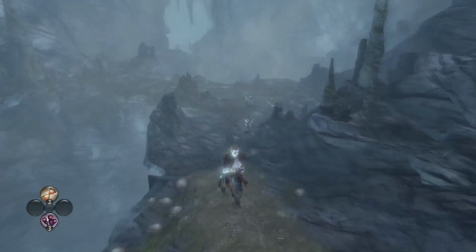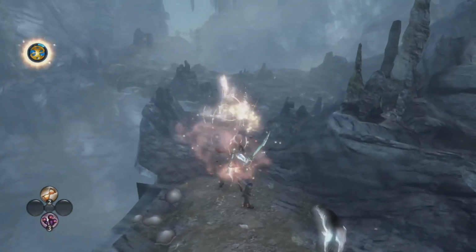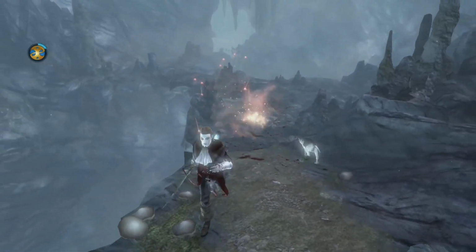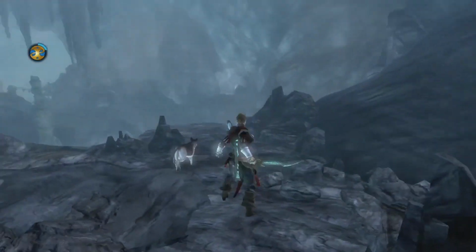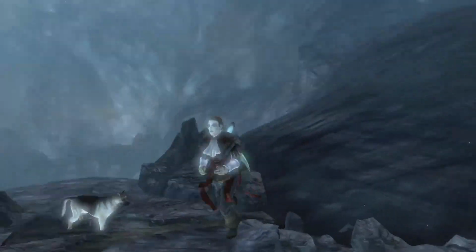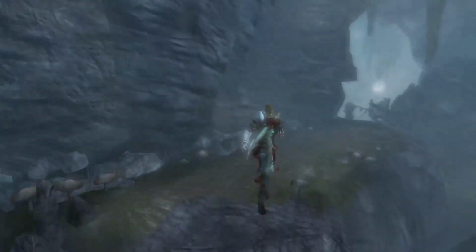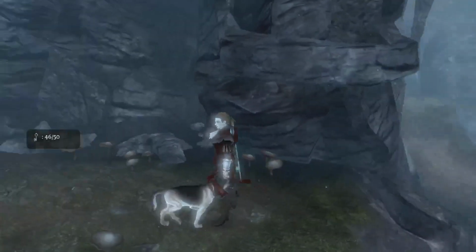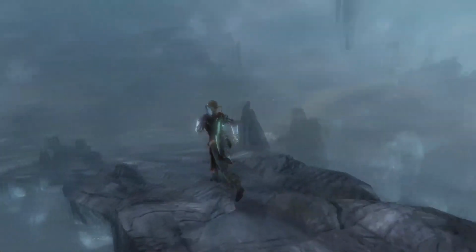Oh, they're just wolves. Oh, you know what? I think I probably overdid it with that, but genuinely couldn't be bothered, so. Oh, that totally looks climbable, but I guess it's not. Yeah, there's bound to be a silver key in this. Right. Oh, in fact, I think that entrance is only for that silver key.